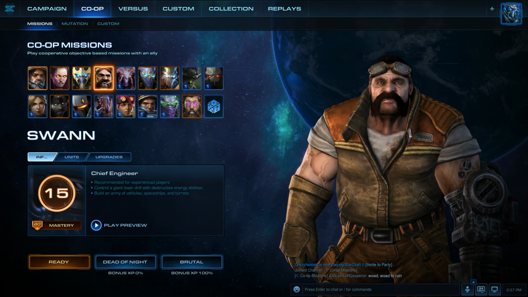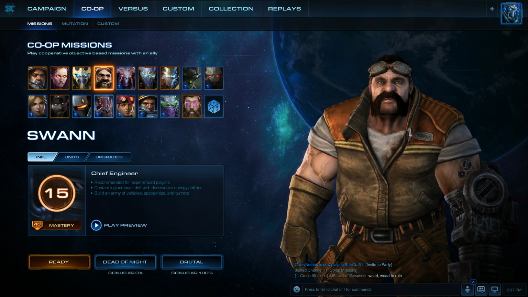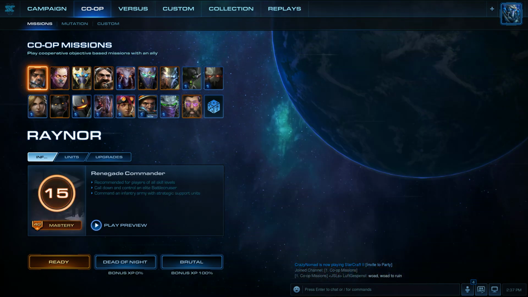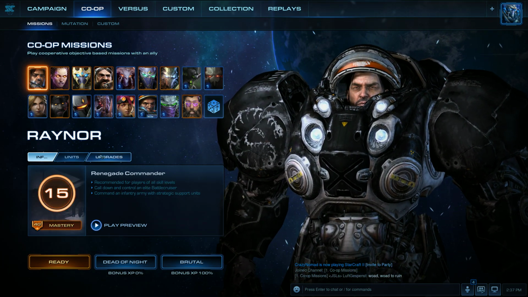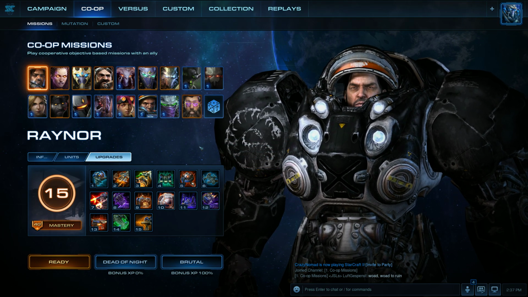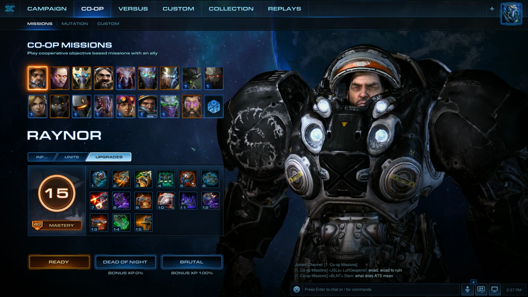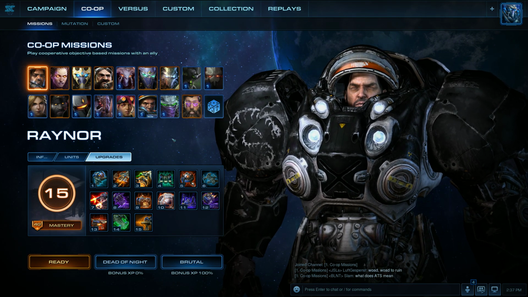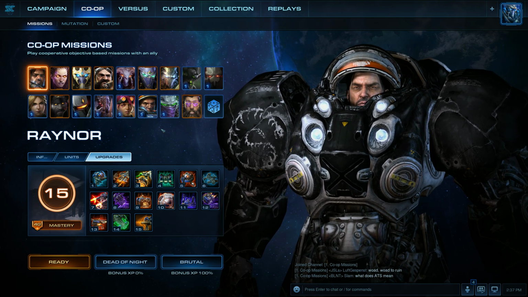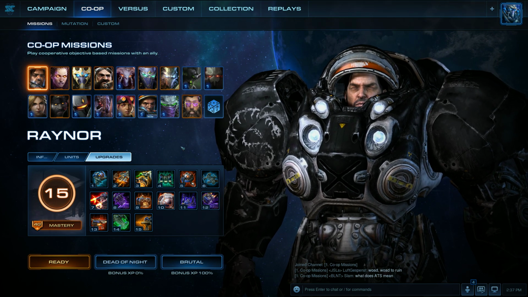Alright, so now that you've played some co-op, you maybe have started ranking up a few heroes or commanders here and there, or maybe you've leveled up all the way to one, right? So now it's like, well, what's the difference between all these different commanders, aside from obviously different attributes and units and whatnot? What's the best way to go about moving forward, and what are the best strategies, right?